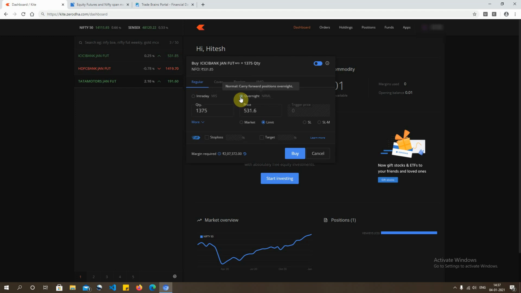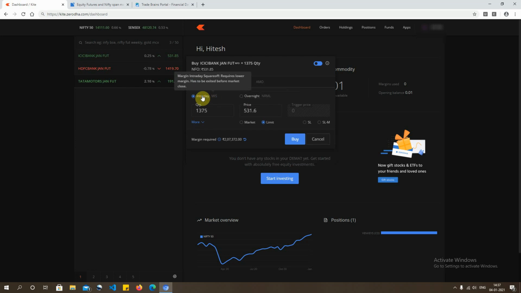Another difference between the two is that as the intraday contract is exited at the end of the day, the amount of margin required is very less. If you see, for one contract of ICICI Bank, the margin shown here in the bottom part of the window is 71,030 rupees 44 paisa. This margin keeps changing as and when the price of the product keeps changing. Supposedly I want to enter at, say, 525 only. You see the margin again got refreshed, still a little lesser margin.